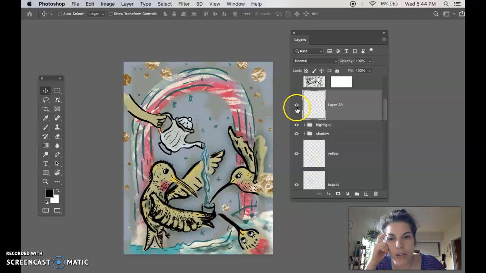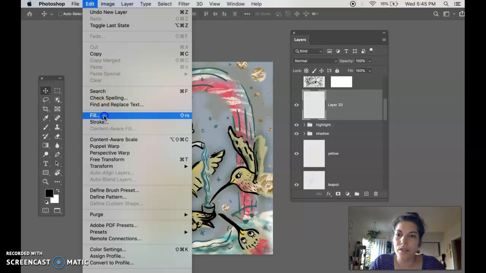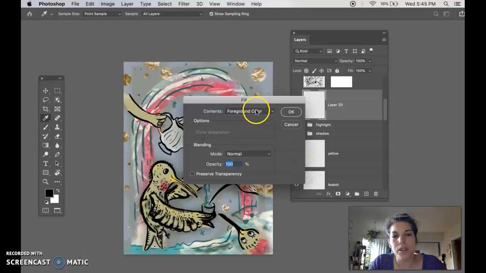And I want to fill this with a gray color. So I'll try black and just see what happens. I'm going to Edit, Fill, and we're going to fill with the foreground color, which right now is black.